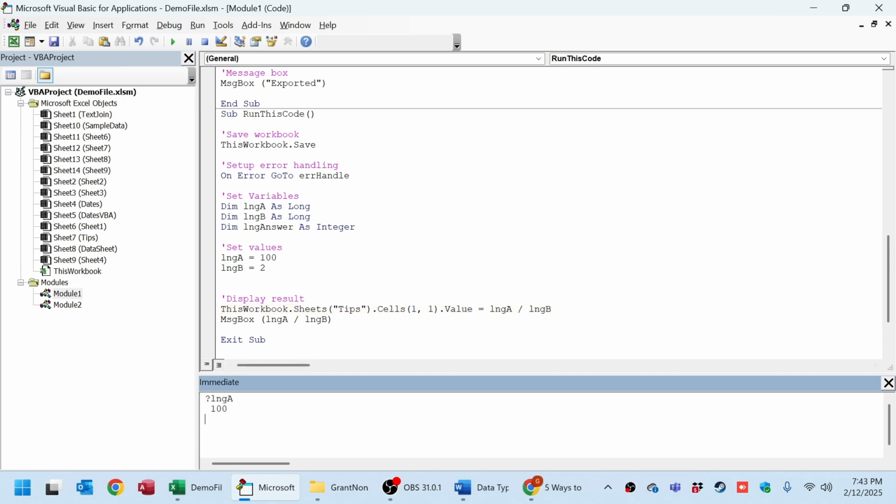So I'm going to hit stop. Obviously, if I was to now do the same thing, lngA, it's going to be blank because there's no code running. But I can give you other information. Worksheets.count will tell me that there's 14 worksheets in this workbook. So again, even though the code's not running, it can still do things and give me information.